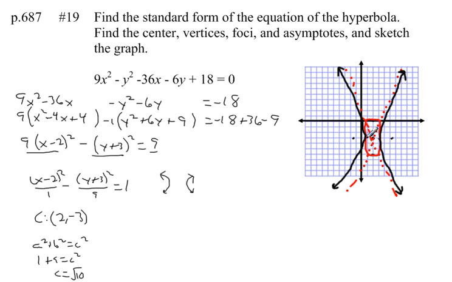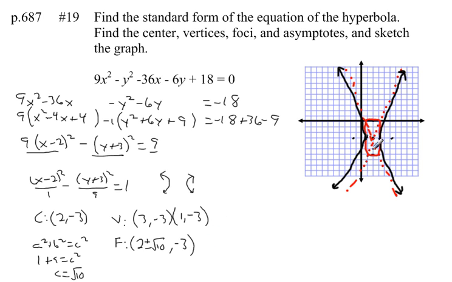So my vertices are these 2 points right here. Those 2 points are, let's see here, this point will be 3, negative 3, and likewise 1, negative 3. Now let's write down those foci that we graphed. Well, those foci, if we go to that center and then add or subtract the square root of 10, we have our left-right dimension, and then negative 3 is the y-coordinate. Okay, so we've got the center, vertices, foci, we've sketched the graph.